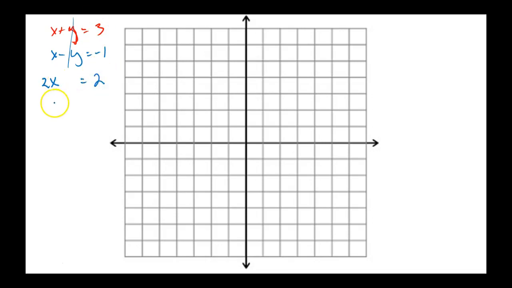And that gives us x equal 1. Okay? And then you can go back to either of the two equations and plug in x equal 1. Which one you want to do? Doesn't matter to me. Second one. So you'd have 1 minus y is equal to -1. And what would you do with that?